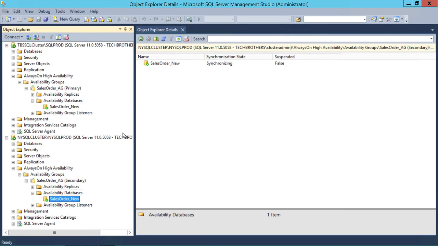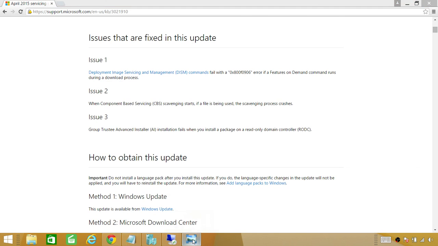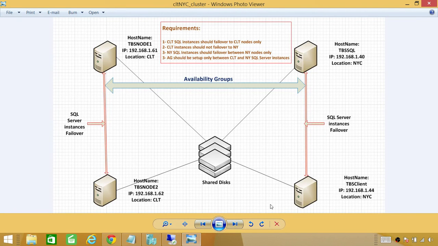So we just completed the secondary replicas in this particular environment that I was showing you. This site is completely patched, and our availability group is online. Our next target is we're gonna fail over the availability group from Charlotte to New York and make New York our primary for the availability group, and then repeat the same process on our Charlotte side and patch these two servers up as well.